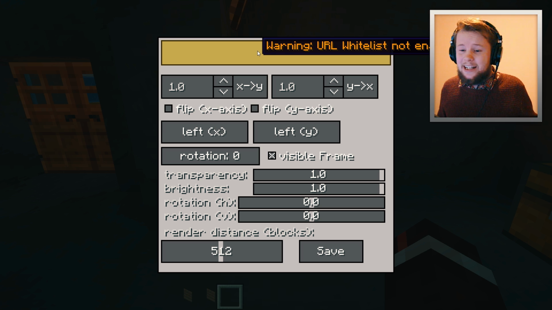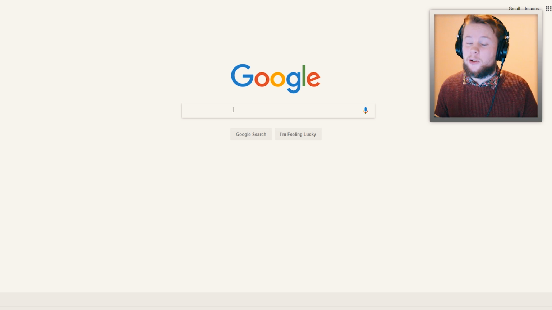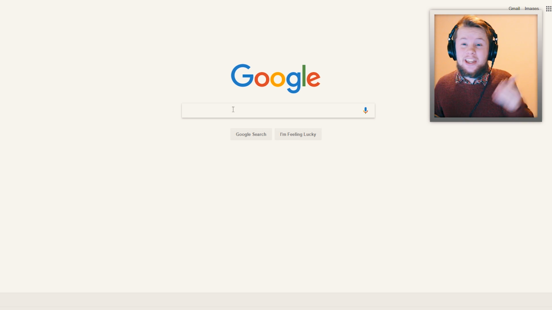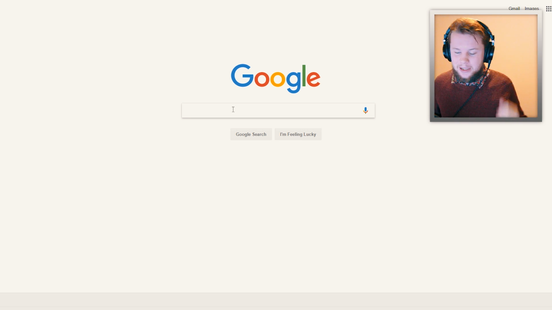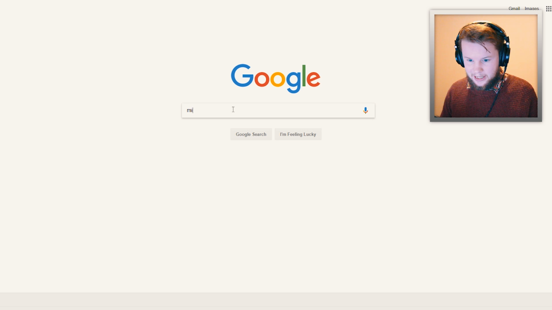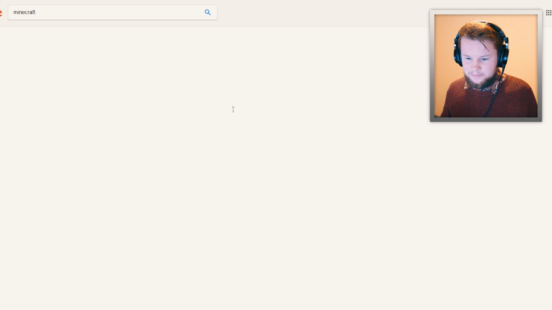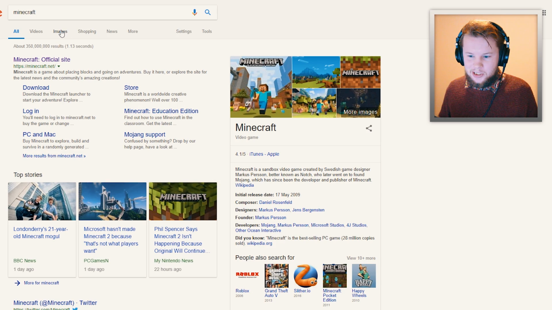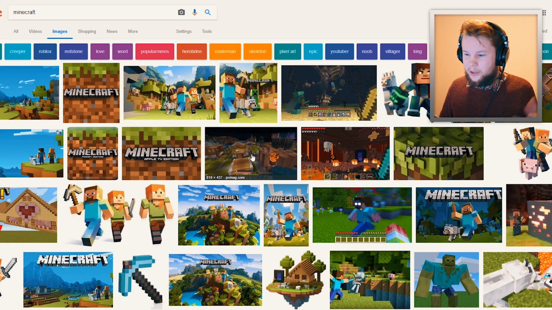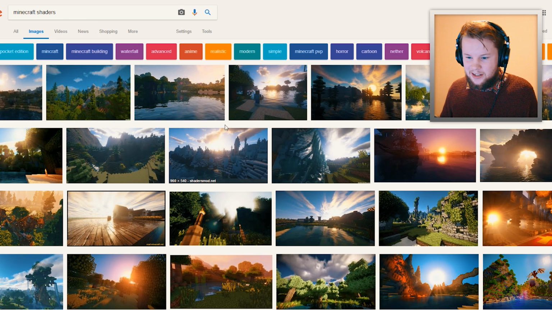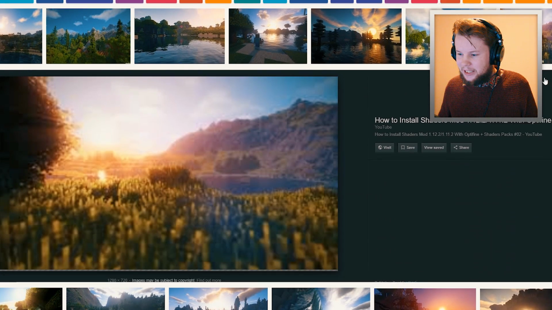I'm going to go ahead and find an image right now. Alrighty, so I'm here at Google, and what I'm going to do is search up an image that I want to use for the picture frame here. So we might type in Minecraft. Let's go to images, and let's find an image we might want to use for our painting. Now we might actually want to do something like Minecraft shaders and get one of these nice images. This one actually looks cool here.